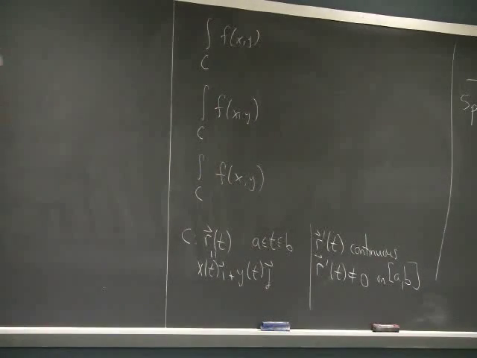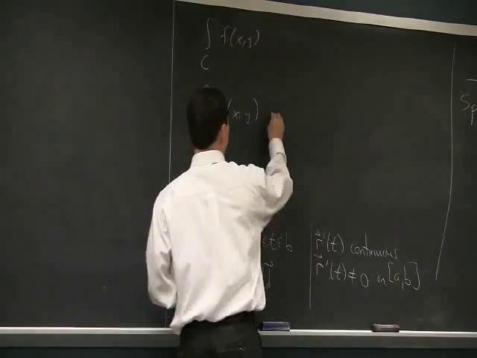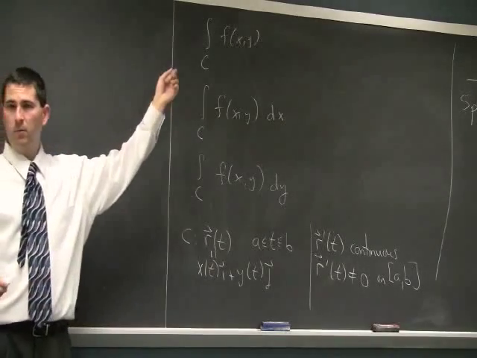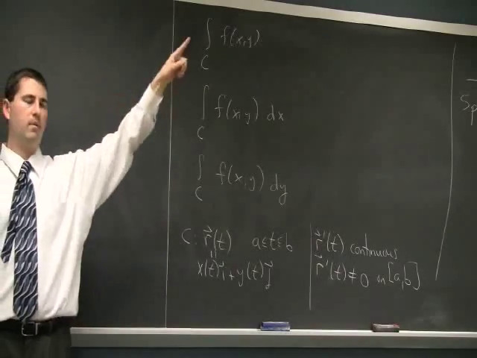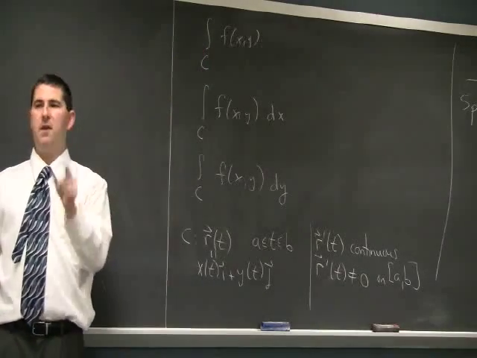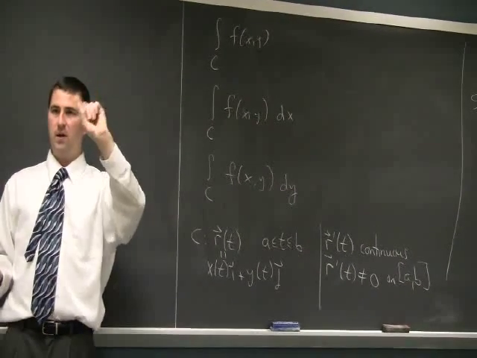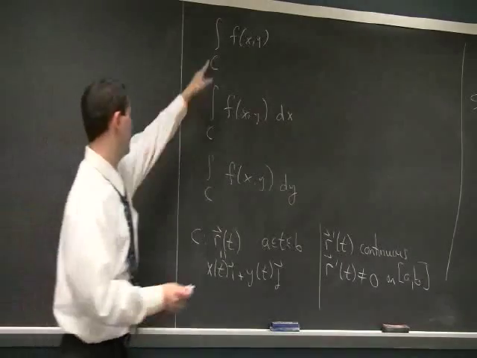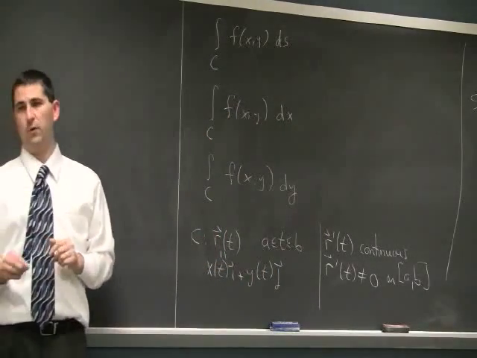Okay. So what were the three different integrals we wrote down? Well, two of them were easy. They're the ones that were just dx and dy. And then the third one looked at something a little different. That integrated over the arc length. So you took a smooth curve, and then you looked at intervals on that curve, and you computed their arc length for each of those intervals, and then evaluated the function at some point in that interval. And that's how you got this integral here, which we wrote as ds. S for arc length.